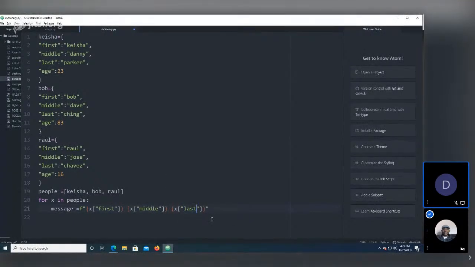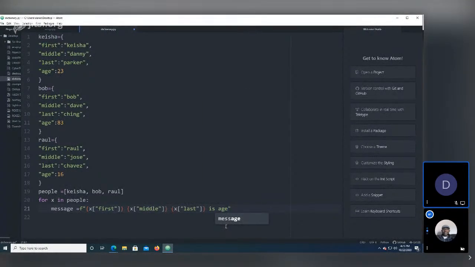Now next to that variable, next to last, outside of those curly braces, you're going to put space, and you're going to put the word is. Then you're going to put space. Now we're going to grab the age.